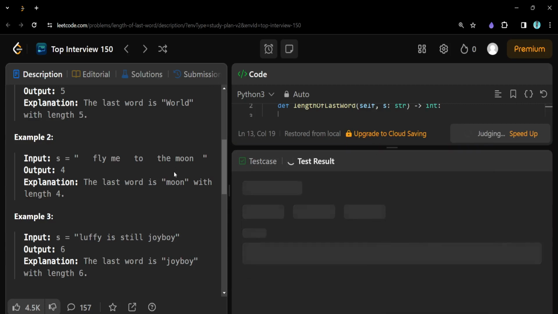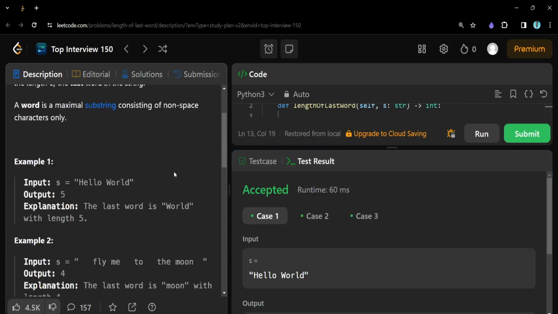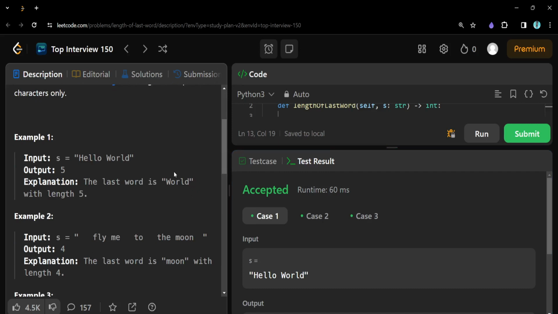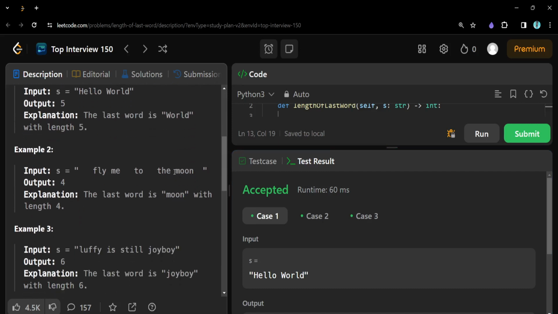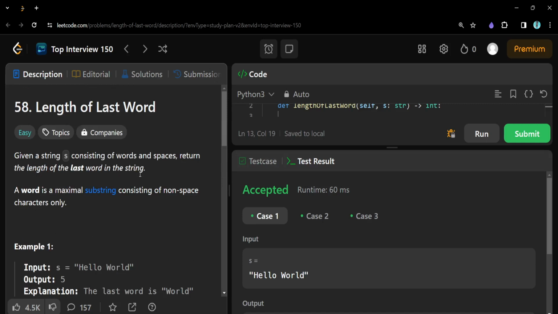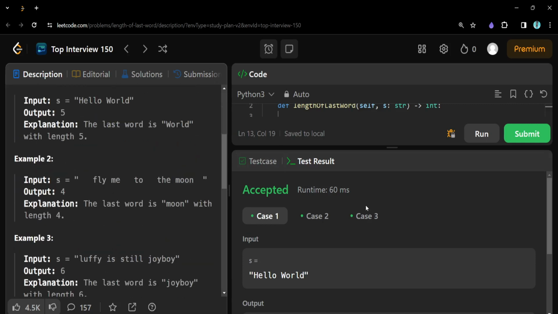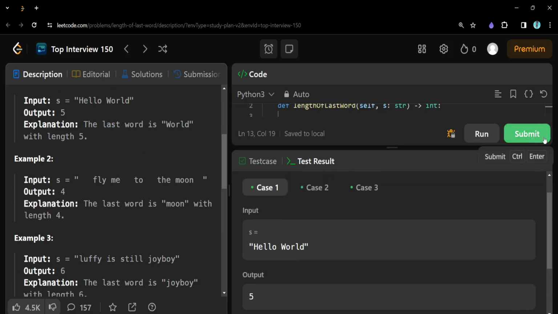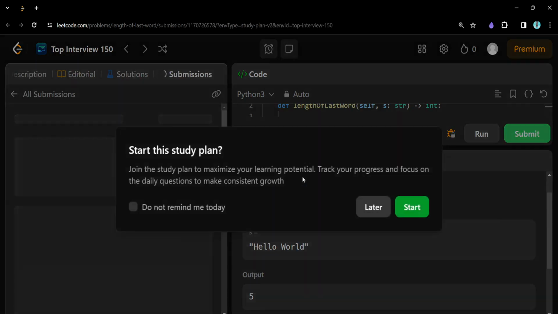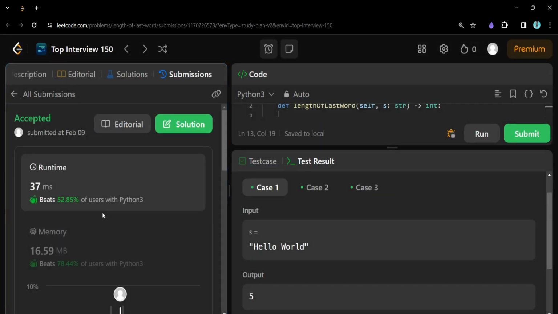These kinds of questions you can expect in a data engineering, data analyst or data science interview. As we know, for these roles, we don't get complex questions on graphs, trees, anything like that. We get mostly strings and arrays. So these are the questions which we should practice before the interview. I think this got accepted, so let's try submitting this. Wow, so this got accepted.